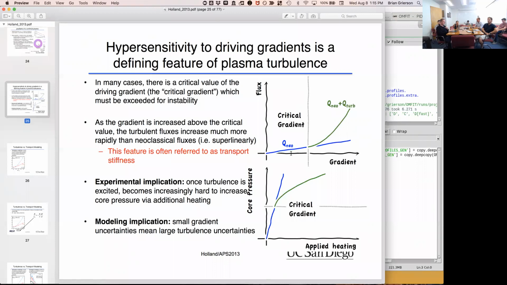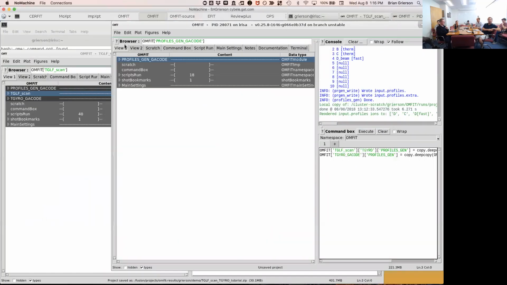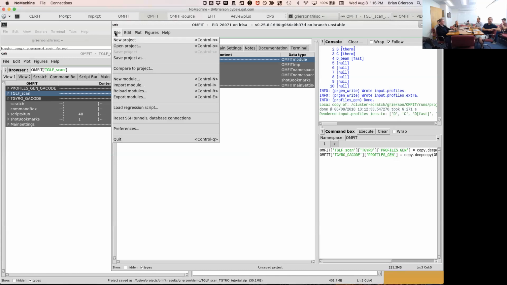And so what we do is we explore the space of the gradient and the flux to see how close we are in proximity to a stiff region, or a region where the gradient will take off, a region where the flux will take off for a small change in the gradient. This is a concept that typically has to be reiterated multiple times as people understand the implications of this. It is an important part of transport modeling.